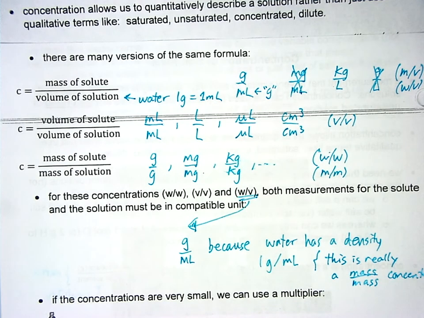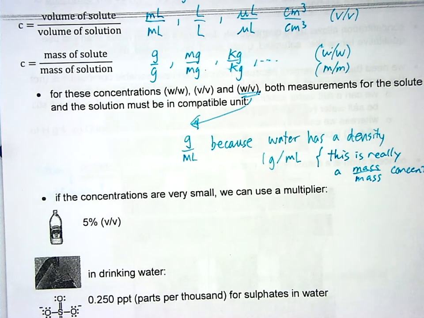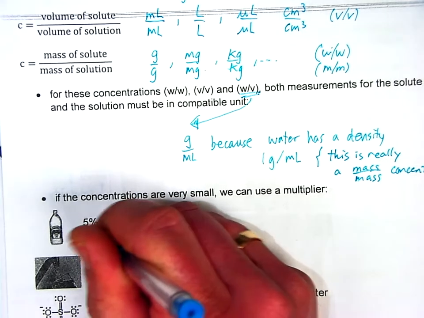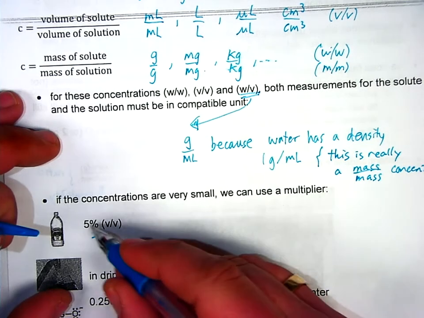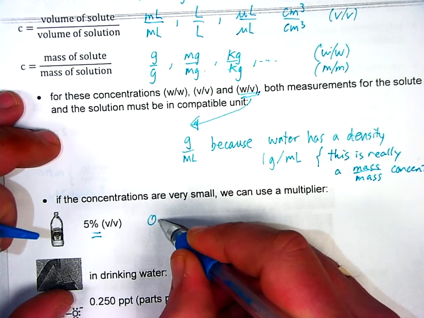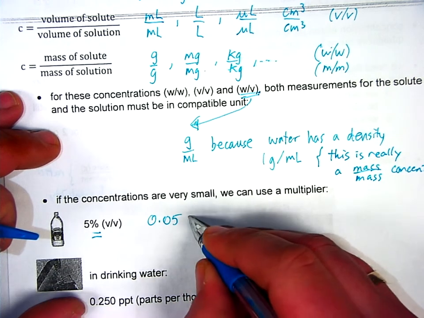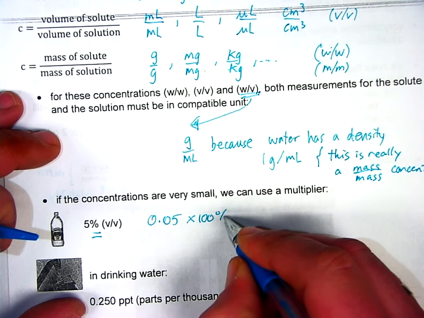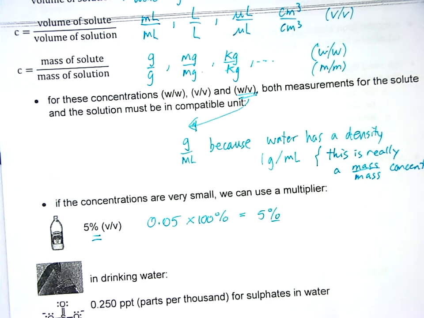Okay, so I've got a couple of examples. Here's one right here. So here's vinegar. It's 5% acetic acid. Okay, so what does that mean? Well, we have a multiplier because a lot of these numbers end up being pretty small. So our multipliers should make sense. We want to get our numbers to be close to the whole number range. So technically, if we were to do the calculation, this would have a concentration of 0.05, but because we want this number to be closer to 1, we multiply it by 100 and give it the percent symbol after it. So we've got a percent that we can use.